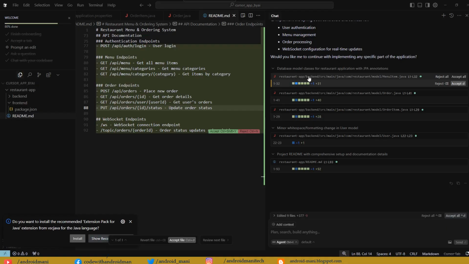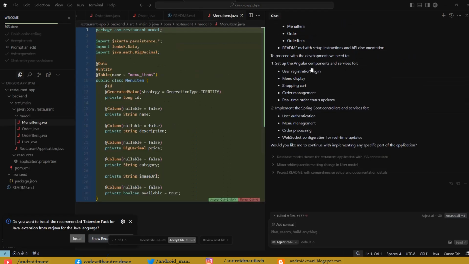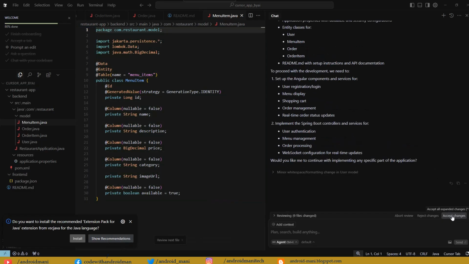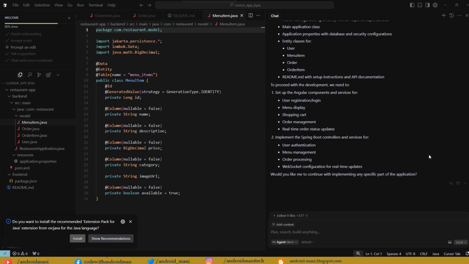Here, it is showing the changes without accepting them from us. We should validate and accept it. The IDE has suggested the Java Pack extension for VS Code.